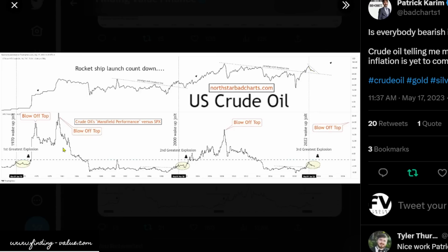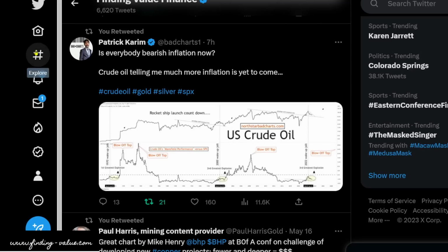This here, I think it's momentum that he's charting down on the bottom here. And you can see these big momentum moves to the upside after a consolidation period. So we moved higher, consolidated, and then had a blow off top. We moved higher, consolidated, had a big move after that. We had a move higher, broke out of that resistance line. So there's your resistance line and the consolidation, resistance line, consolidation. And we're probably going to have a great explosion, just like he is talking about. It looks very good for crude oil and that explosion to happen at some point in the future.